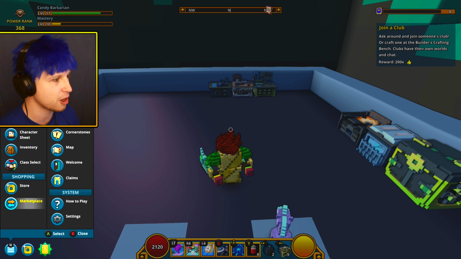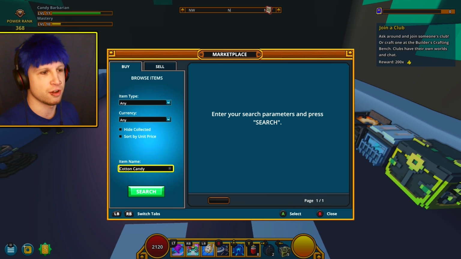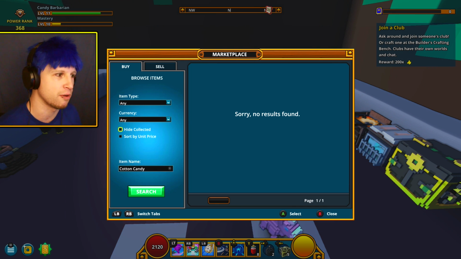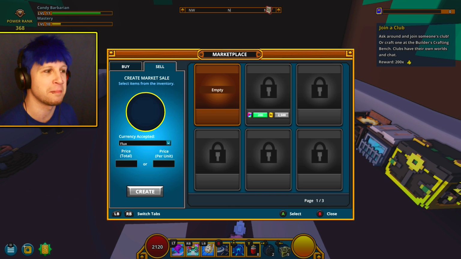But as far as the player market is concerned, this is going to be the guts of the game for sure, because this is where the currency system ends up working, where you can search up any type of item in the game. Cotton candy, nobody has it right now, obviously, so nobody's going to be selling it, but you can sort by unit price, hide the items that you already have collected, change the currency, change the item type, and most of all, sell stuff. And of course, you're going to have to grind up your qubits to end up getting more sell slots rather than just one at a time, right?